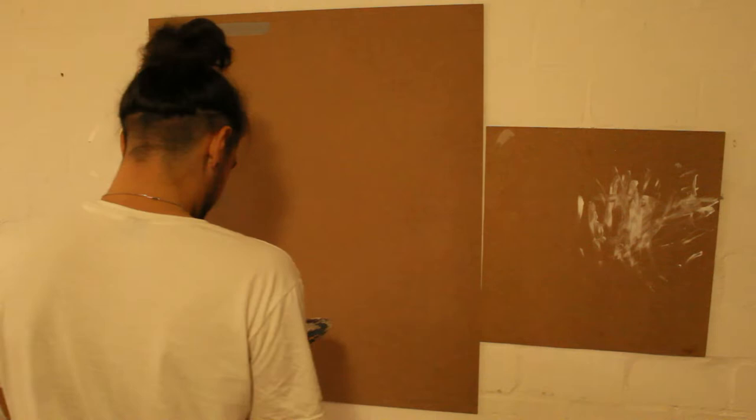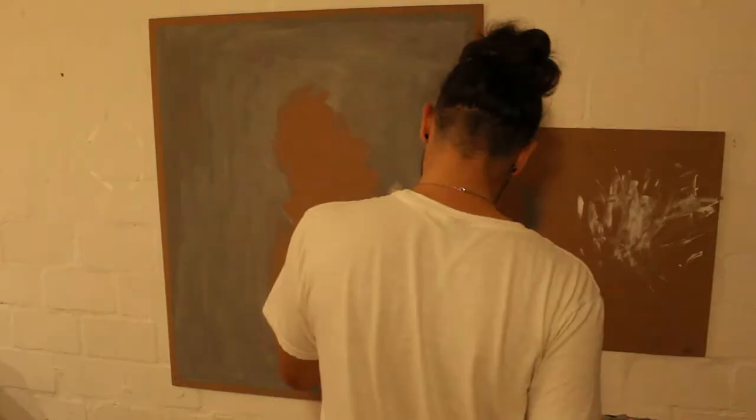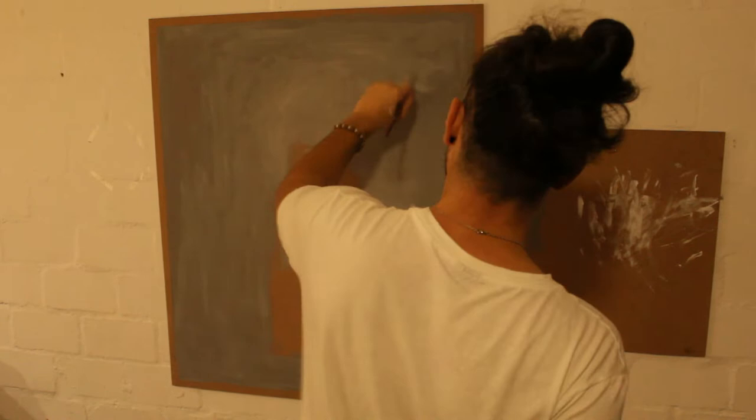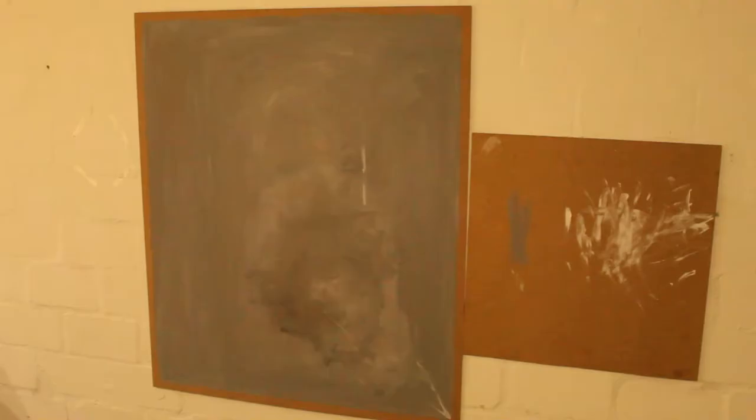So with this specific painting, I started with the background. This is not something that I usually do, but with this painting, I didn't really have an idea of what I wanted to paint. So I was hoping that during the background process, I would come up with an idea. Finally, the background was done.